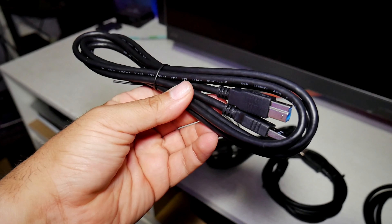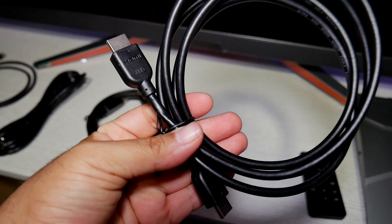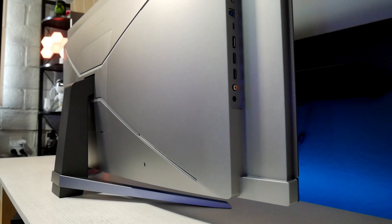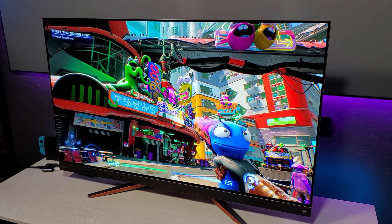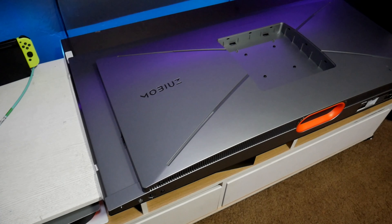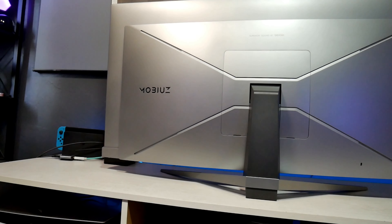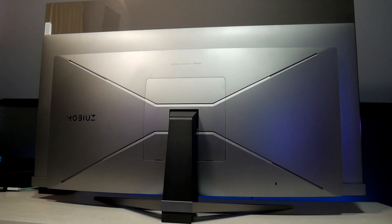In the box, we have a USB Type-A to Type-B cable, USB Type-C, power cord, DisplayPort, HDMI 2.1 cable, and a handy remote control in the rear cover. The monitor display is very thin from the top, but the majority of the body is robust, especially at the bottom where all the components are located. It is a bit heavy — it weighs around 42 pounds or 19 kilos. The stand can only tilt the monitor just a little bit. You can also wall-mount the monitor with the included VESA mount, which has a 200 by 200 pattern. Another thing I noticed is there is no cable management — it would be nice to have some clips to hold the cables for a cleaner setup.